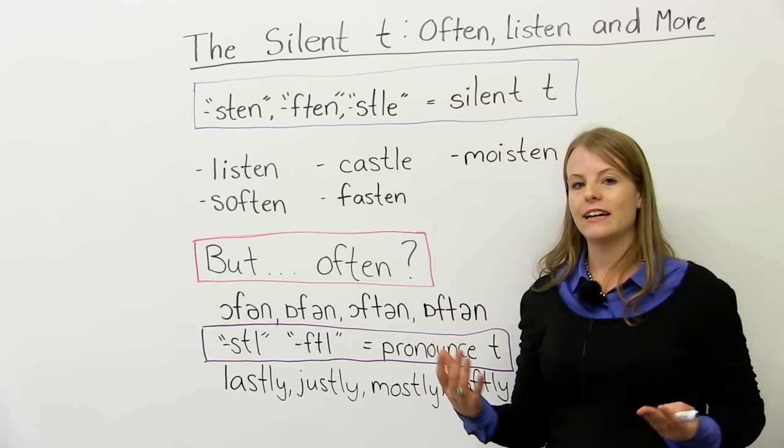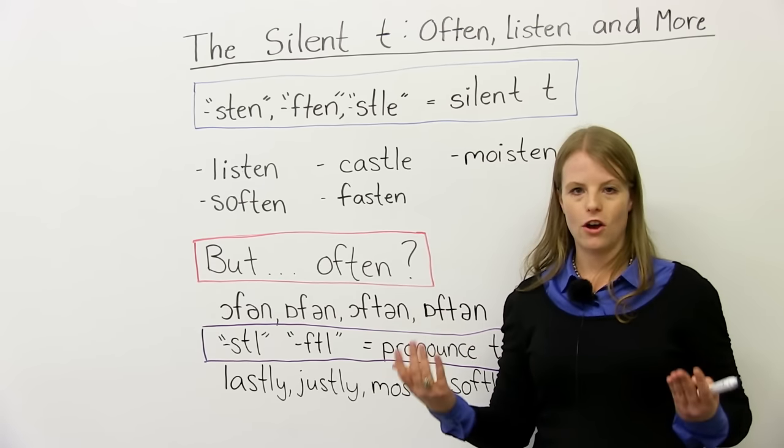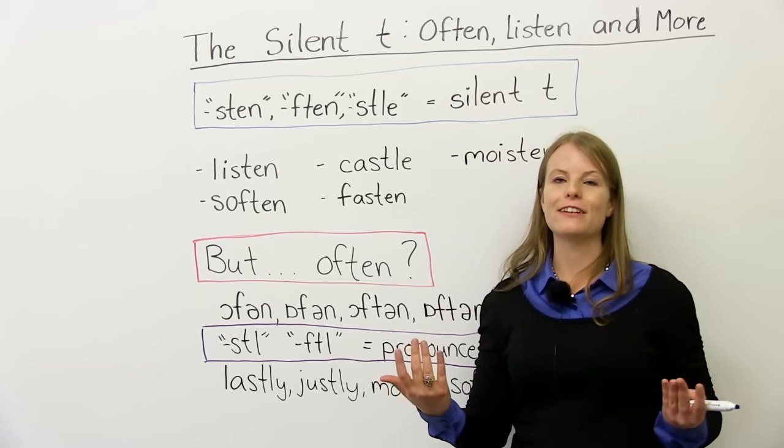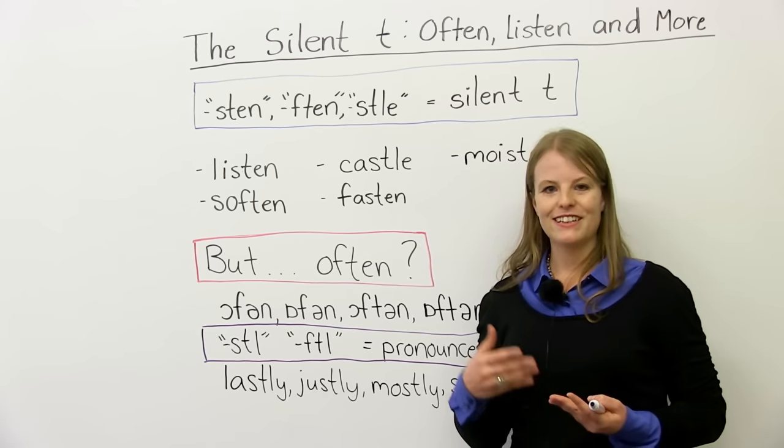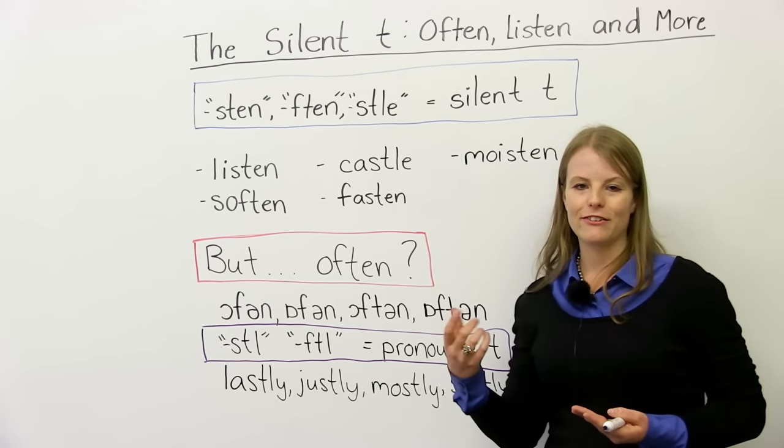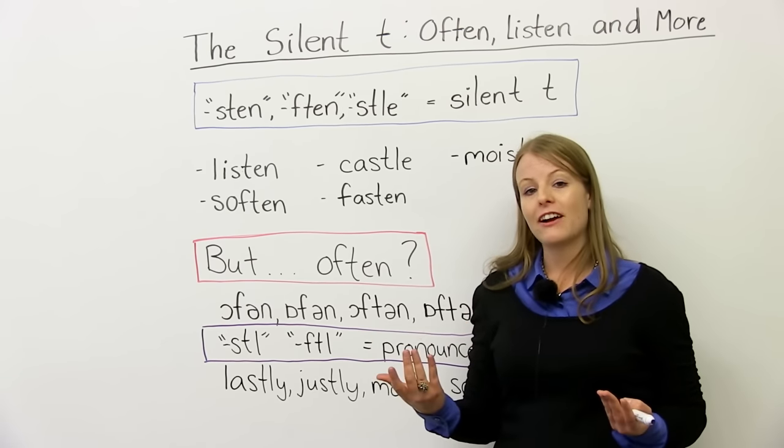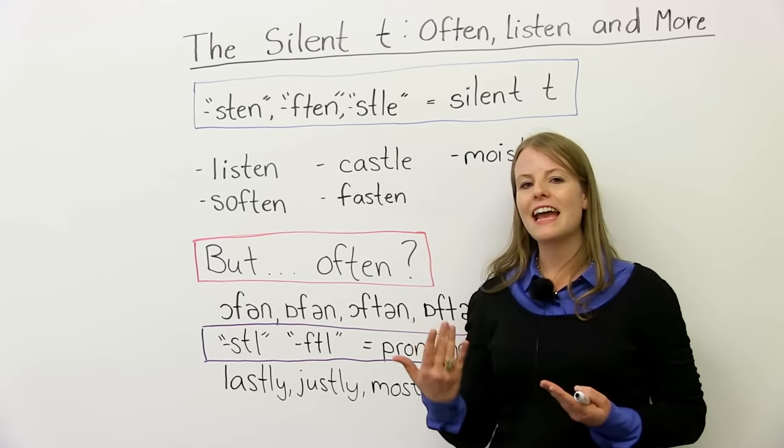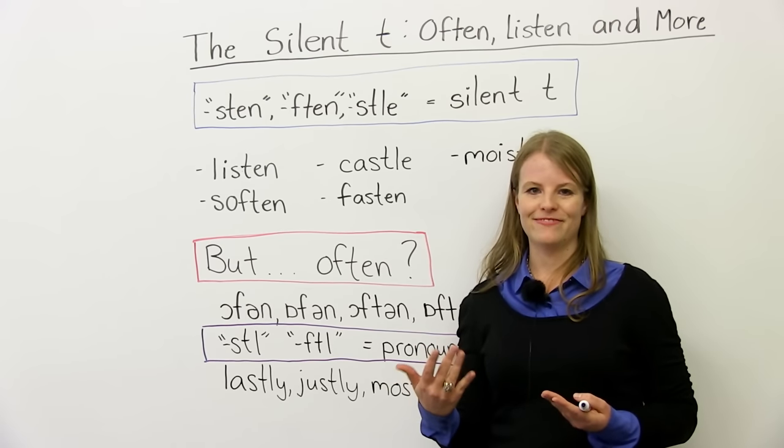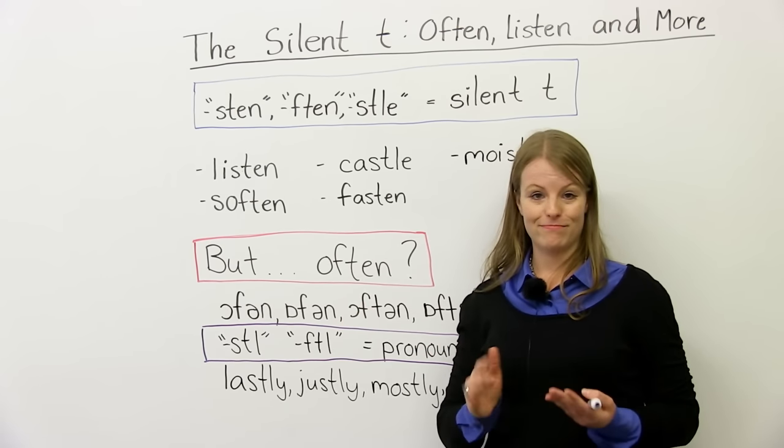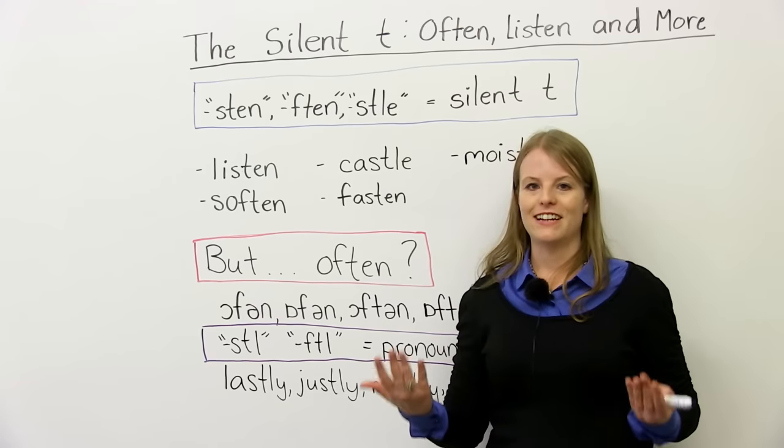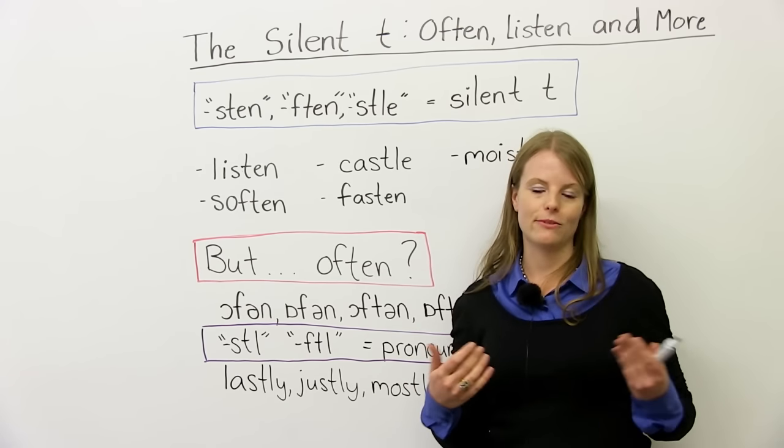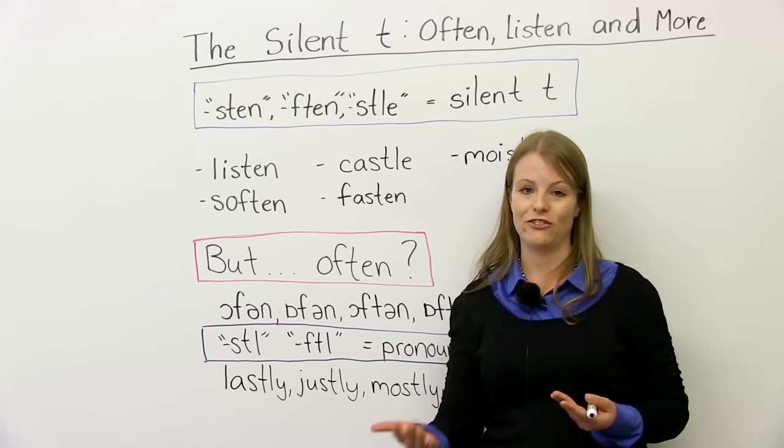So the main thing I want to say in this video is often, often are both okay. Our pronunciation is different depending on where we're from. So you might hear someone pronounce a word one way, but it could be their accent. It could be where they're from. And also, a final point, language is always changing. Often, before there was a rule, no T. Now it has changed to where you can have a T or you can do it without a T. So language doesn't stay the same, it changes.